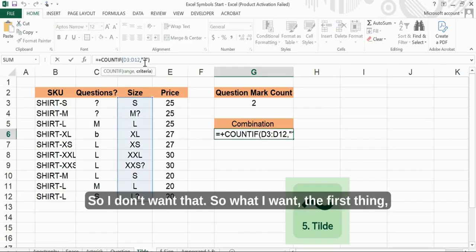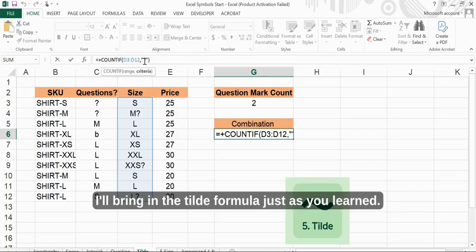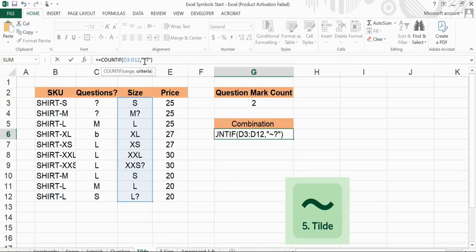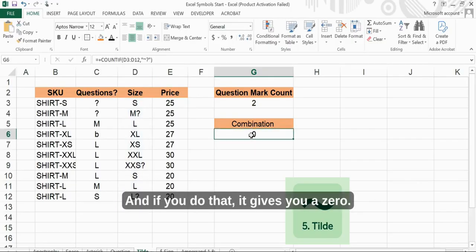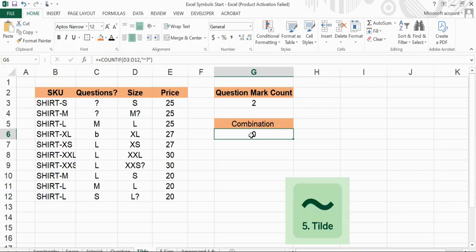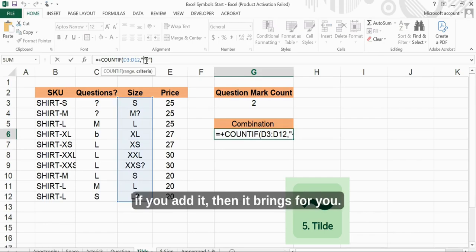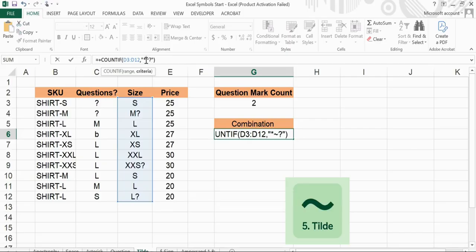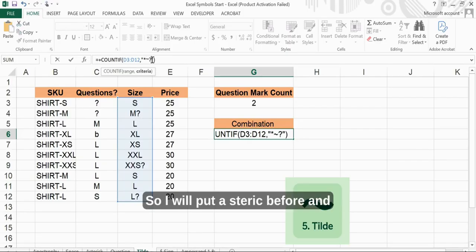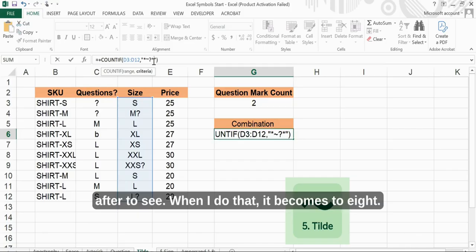So what I want, the first thing, I'll bring in the tilde formula just as you learned. And if you do that, it gives you a 0. But now we learned that asterisk, if you add it, then it brings for you. So I will put asterisk before and after to see.